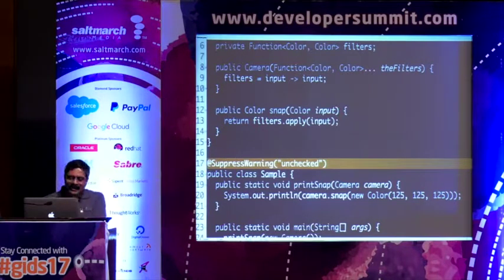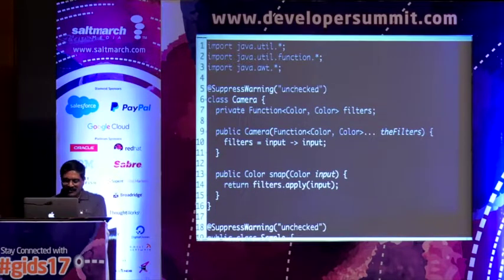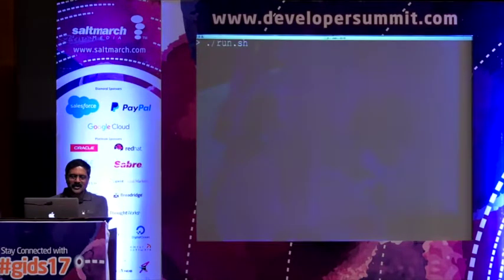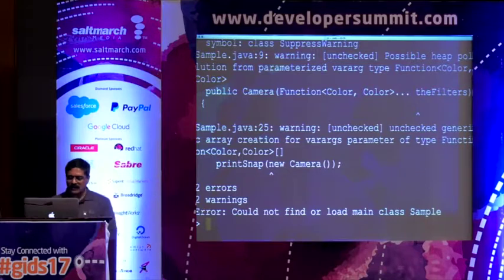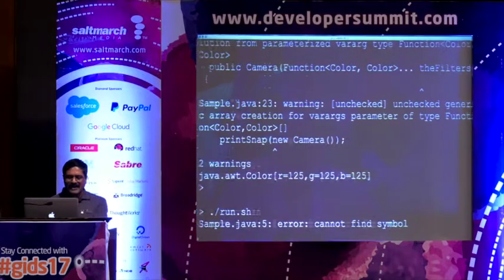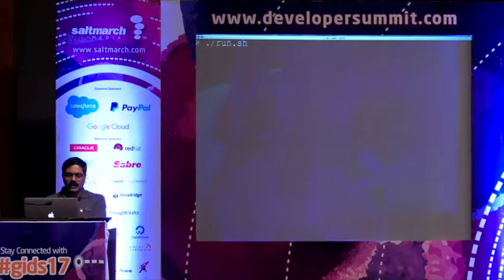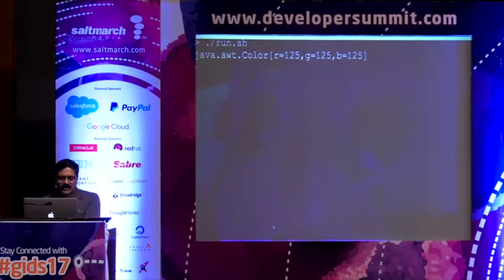I love this game we play with Java, right? It'll tell you, I don't like this. And then you say, do you like this one now? And Java says, oh, you and I are such good friends. I like this. We can do that. Unchecked. So what did I do wrong here? This should be given as unchecked. Suppress warnings. Of course, why suppress one warning when you can suppress many of them? That'll be even better. So let's try this. And that gave us the same result.